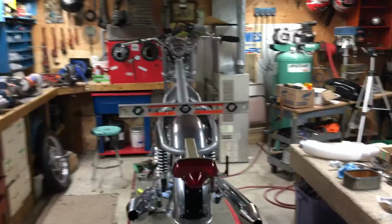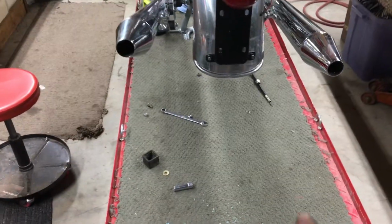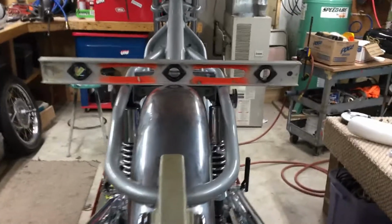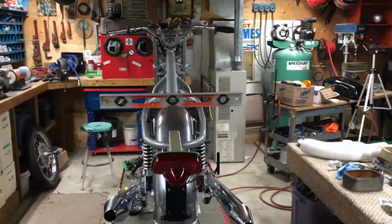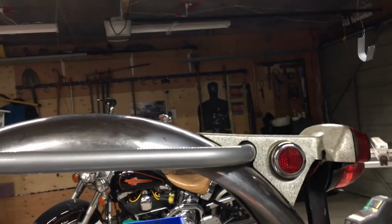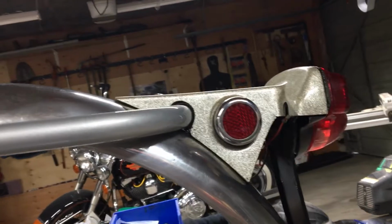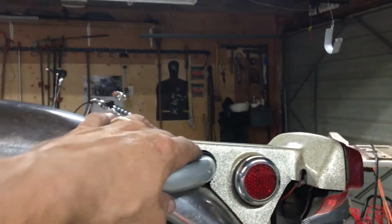Okay, lots of screwing around. I got her pretty good as I can get it. I had to make sure my hoist is level first, dead level. And there's my level there. And I'm trying to get everything square to that, right? Get the right spacing in here and here. And get this fiberglass piece going pretty straight up the backbone. And the pitch is a little bit going downhill, but they all do that. And I see even in the brochure, it goes downhill a little bit. I got an equal gap around here, pretty much.